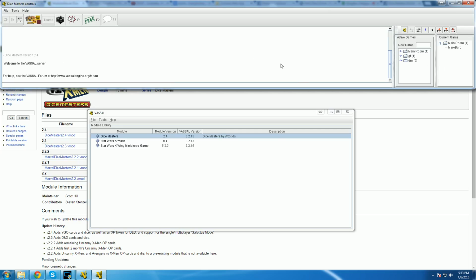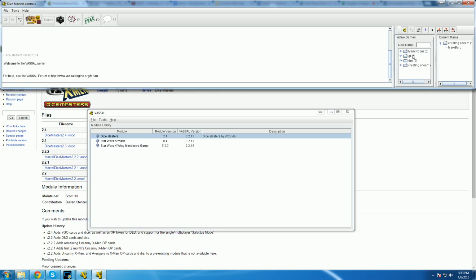What you want to do first, of course, is create a couple of teams, or not, it's one team, but you kind of have to create it twice. So the first thing is you click where it says New Game, and just type in creating a team. You press enter.